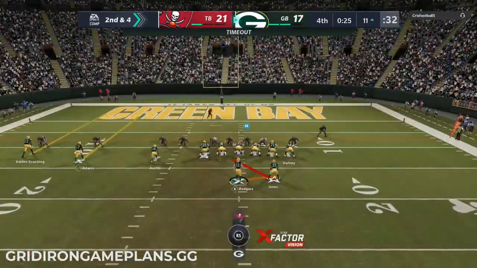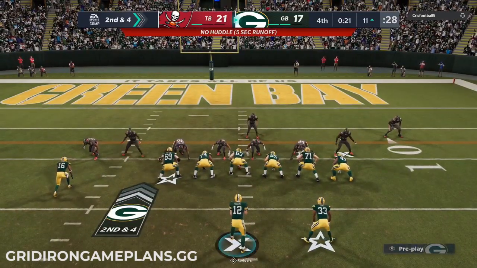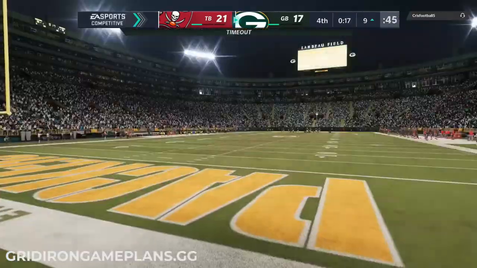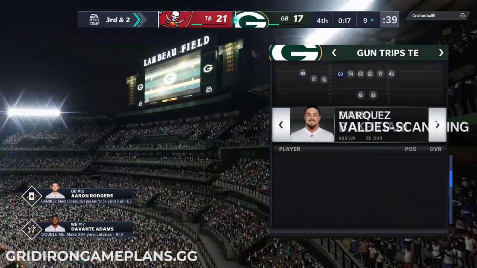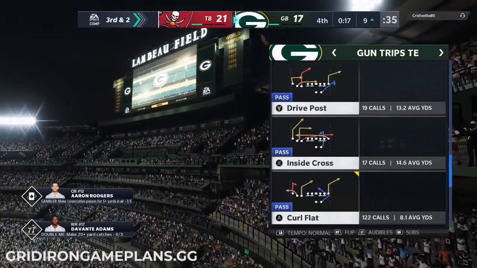I go no huddle. I'm going to take this down with 24 seconds and ticking and ticking and ticking. Another inside zone. And Aaron Jones is able to fall forward. It's going to make it 3rd down and short. 3rd and 2. I burned my second timeout with 17 seconds left. So this has gone exactly the way I wanted this drive to go. I'm in prime spot right here.